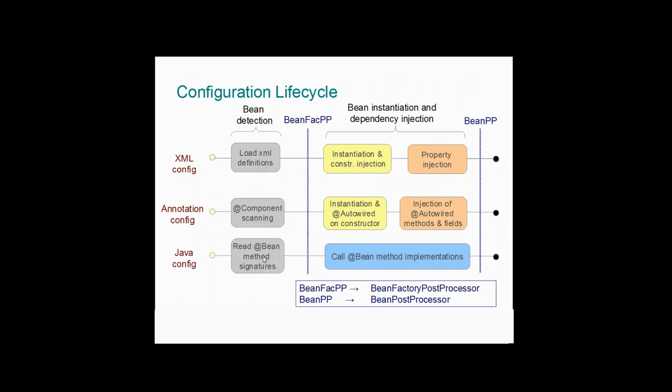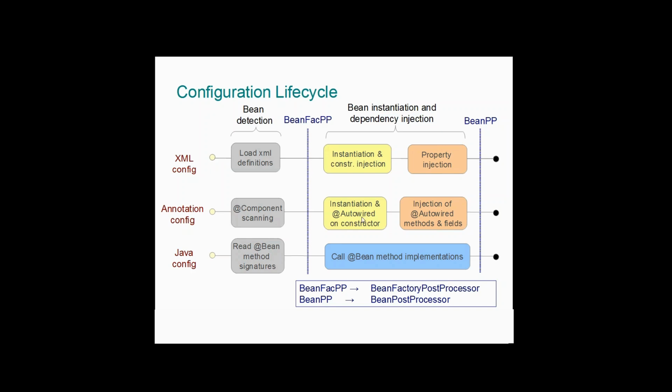Then all these definitions will go through the bean post processing phase. If there is any dollar sign or anything which has been marked in the configuration, it will go and change that. The transformation has been done on the definition, and the modified definition is given to the next phase, where it will go and create a bean instantiation and constructor dependency injection, and do the property dependency injection and go through bean post processing.